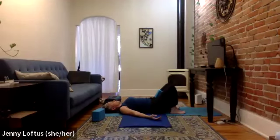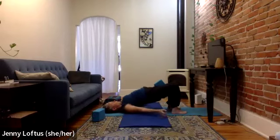Root through the four corners of your feet. Now, again, before we lift anything, notice if you're impatient. If you're like, oh, lifting up, let me lift up. See if you can just gather your ground first. Find your breath. And when you feel ready and we lift up, rock onto the tops of your shoulders.